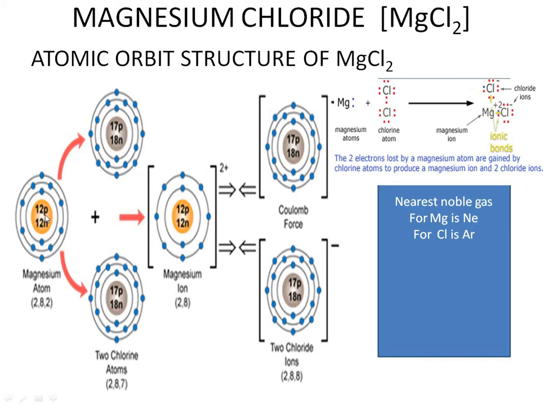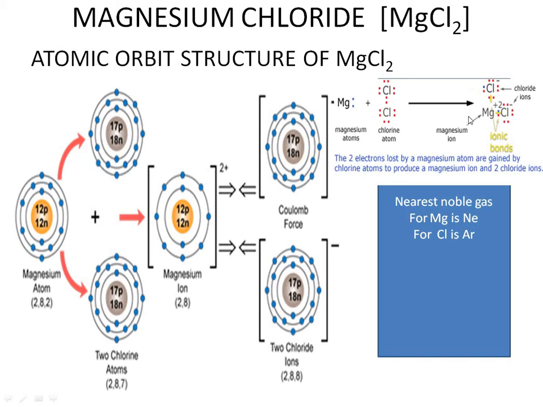Now once again we'll see, 2 electrons are transferring from the magnesium to each chlorine atom, and now it becomes Mg2+, Cl1-, 2Cl-. Now see, the electronic configuration has changed for magnesium atom to magnesium ion as 2,8 and for chlorine atom 2,8,8. See, this is the electron dot structure. So electron dot structure means we are not drawing the shells. Only the electron representation in the outermost shell you are representing. So magnesium 2 here and chlorine 7.